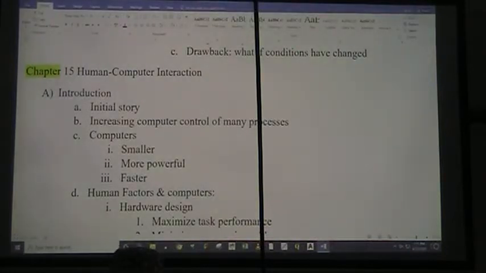Okay, so this chapter is about human-computer interaction. I have deleted or gone quickly over some sections because this book was originally written in 2004, and some of the information is not only out of date, it's way out of date.